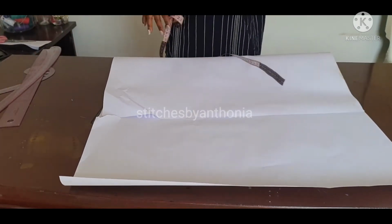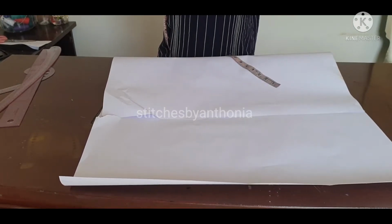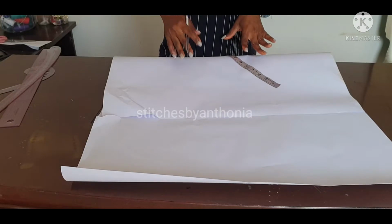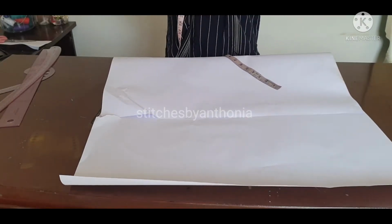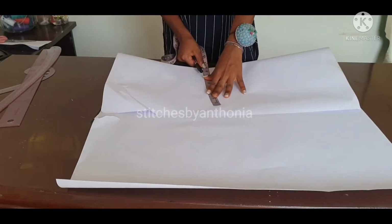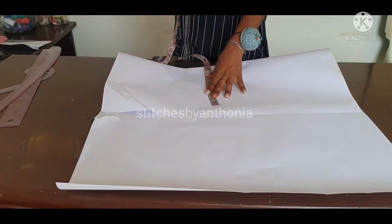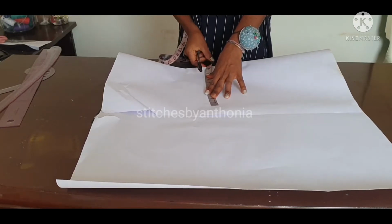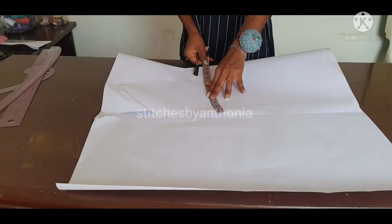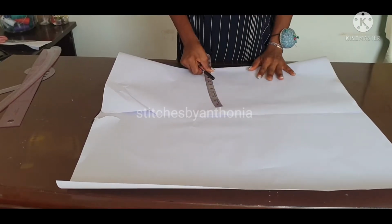Our basic measurement: we're going to be needing our shoulder, our bust, and our waist, just that one. We're not going to need our hip because it's only going to be stopping here. Now our bust is 34 inches. 34 inches divided by 4 is 8.5 inches. I'll be adding an extra 2 inches allowance, which will be 10.5.